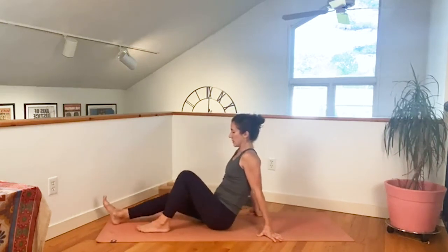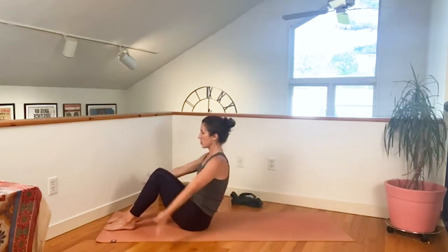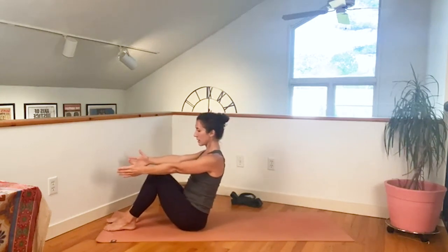Extend your legs forward, keeping a slight bend in the knee. Bring your hands out for boat pose. And for boat pose, we want to think about that root lock. So if we forgot about it, we want to come back to that root lock where we're pulling the belly button in and we're pulling up on the pelvic floor so those areas meet.